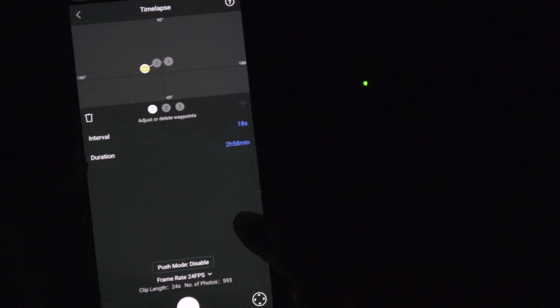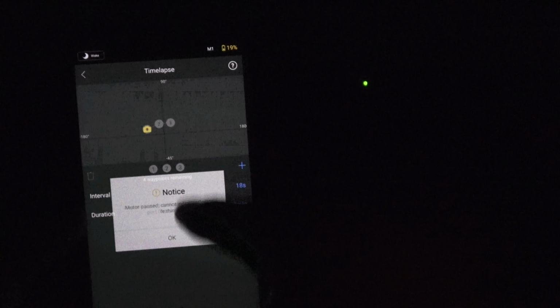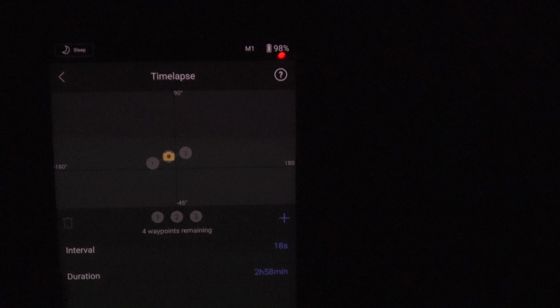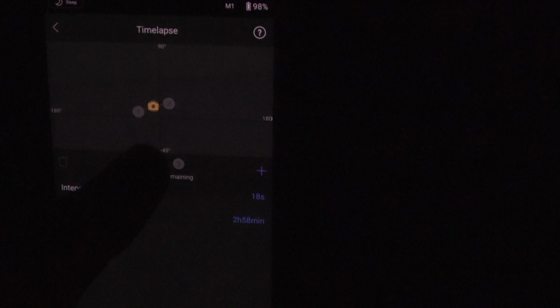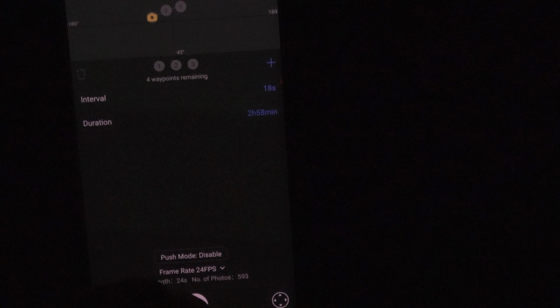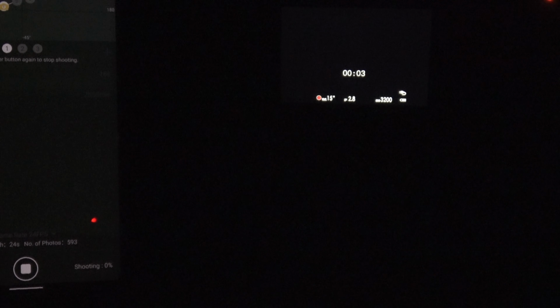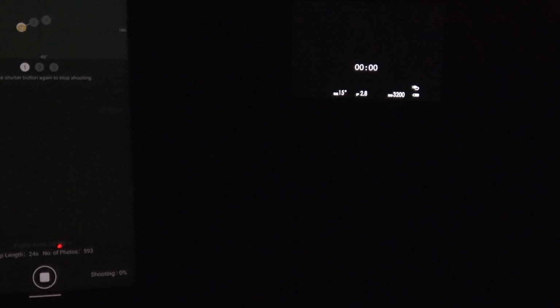So when it's time to start, all we have to do is come back into time-lapse. This notice won't be here because we'll have it turned on, and we'll just come down and hit the start button. Okay, so now we just go back to spot 1. Gimbal's there. And we're going to hit start. And just that for 593 more shots. So in 3 seconds, yep.